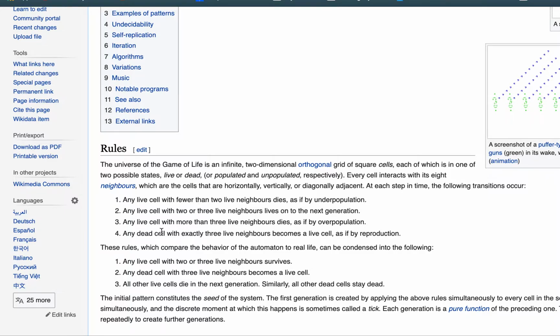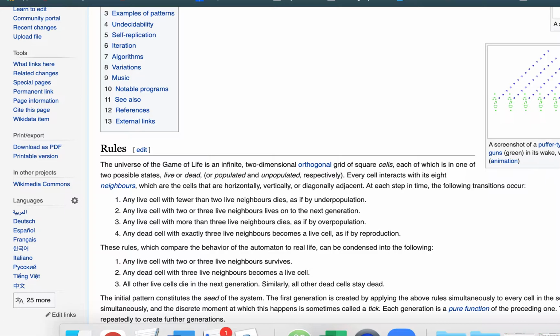The next one is any live cell with more than 3 live neighbors dies. And that would be pretty much like suffocation or overpopulation, because all the nutrients have been absorbed and there's not enough for everybody. Any dead cell with exactly 3 live neighbors becomes a live cell.